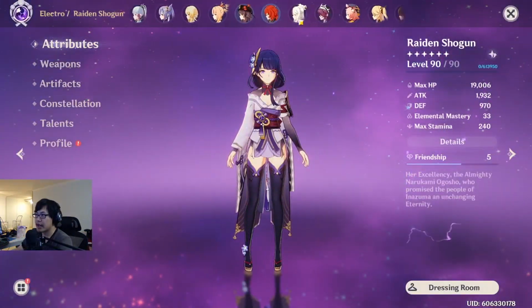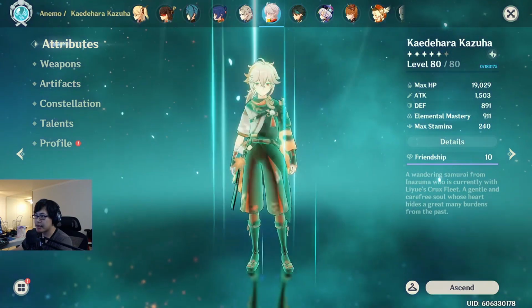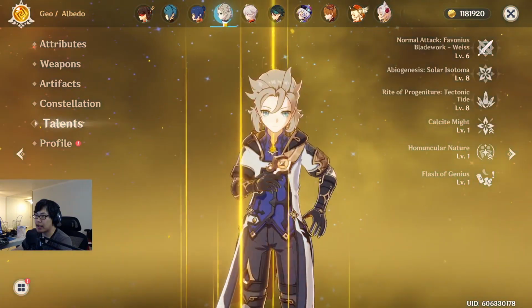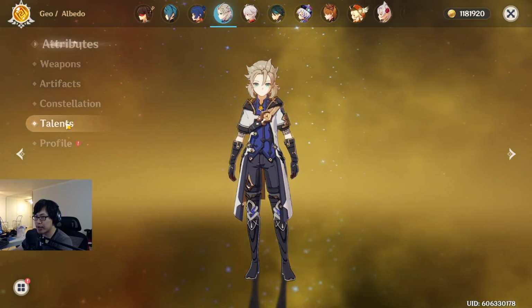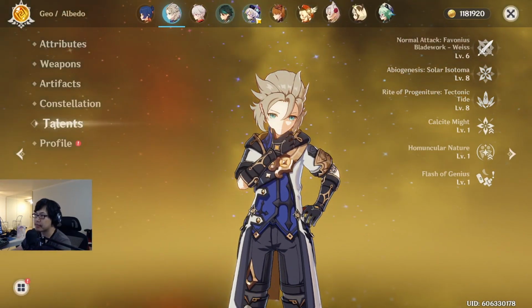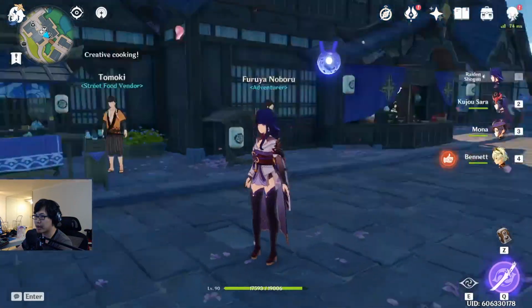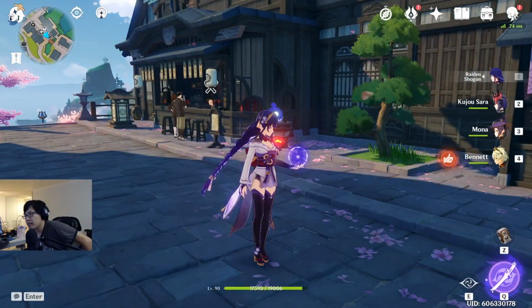Let's see. So yeah, I'll probably get my Lisa to level 90. Again, same thing with Kazuha. I'll get him to level 90, get his skill and ult leveled up as well, and I think I'll follow that up with Albedo later on. Get Albedo to level 90 as well, and upgrade his skill and ult. So yeah, I think those are my account upgrade priorities for this next month. We'll see how far I can get into them.